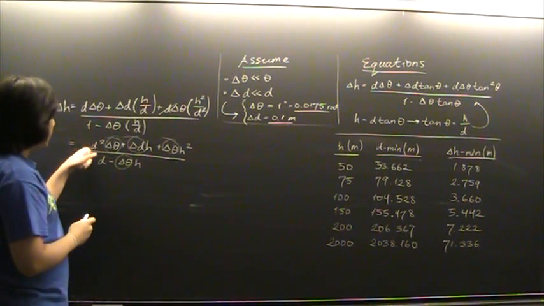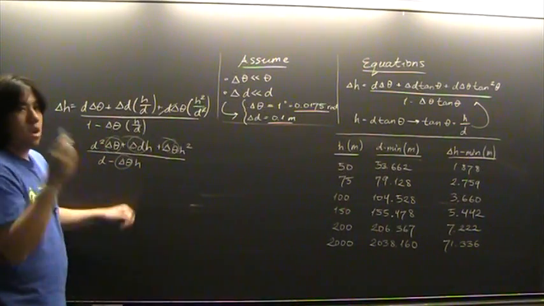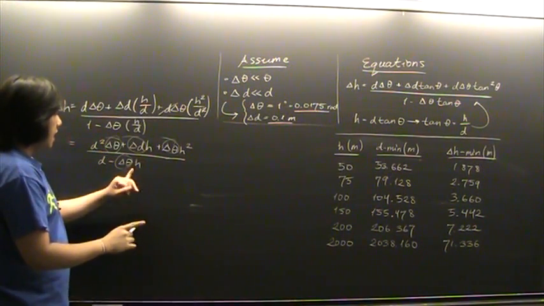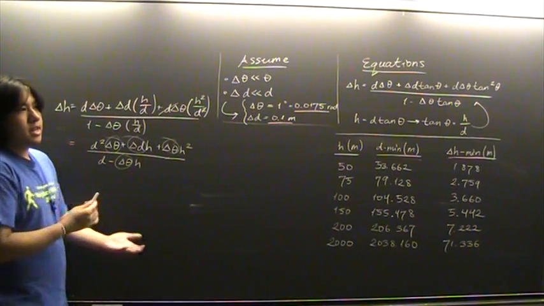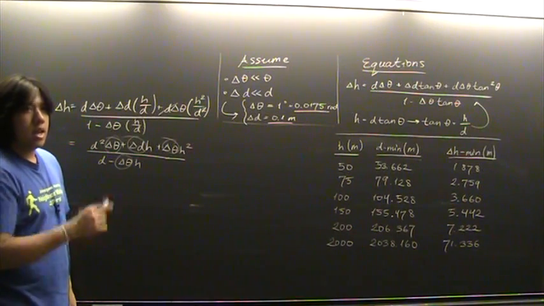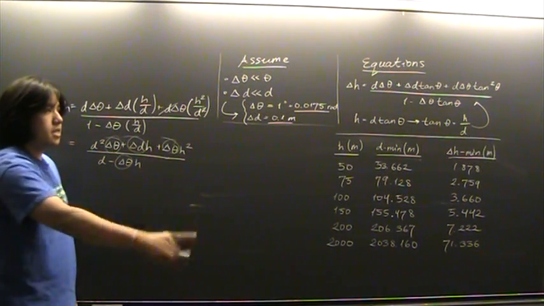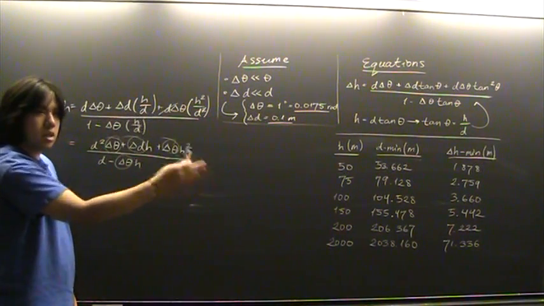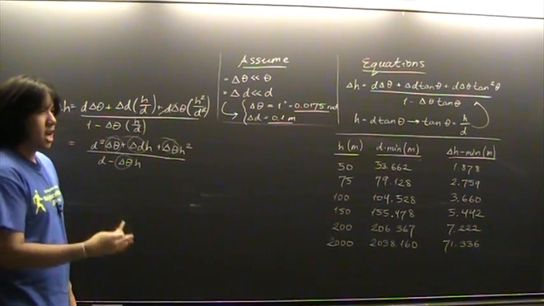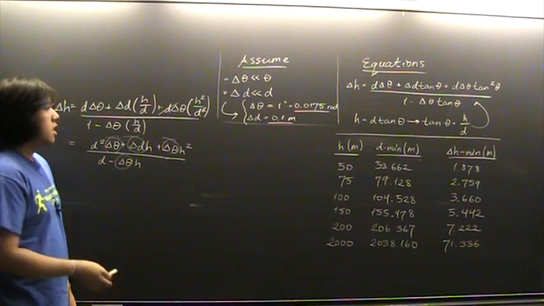We're left with d's and h's. What we can then do, and this is the key to this entire thing, is to set h equal to something. The height of the object that you're going to measure isn't going to be changing. It will change across different cases. However, once you have an object, its height is not going to change. Your girlfriend is not going to go through a growth spurt as she's standing there unless she's really creepy.